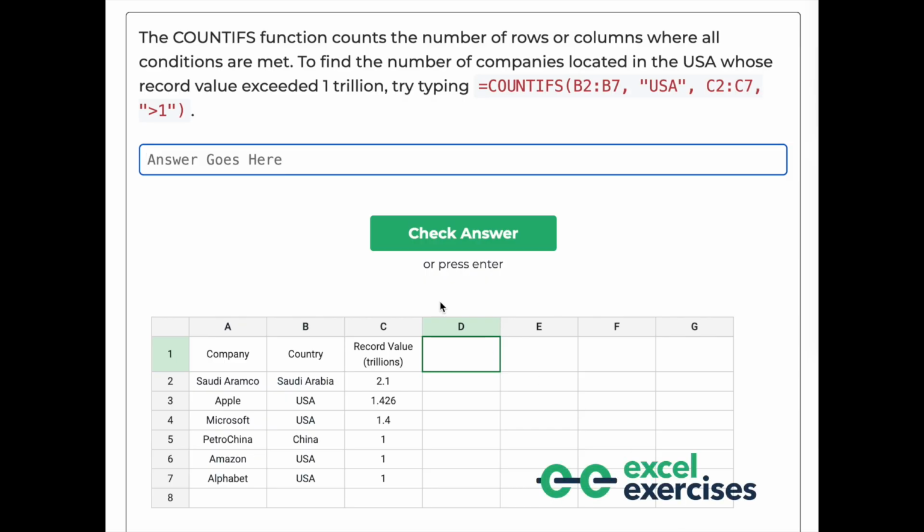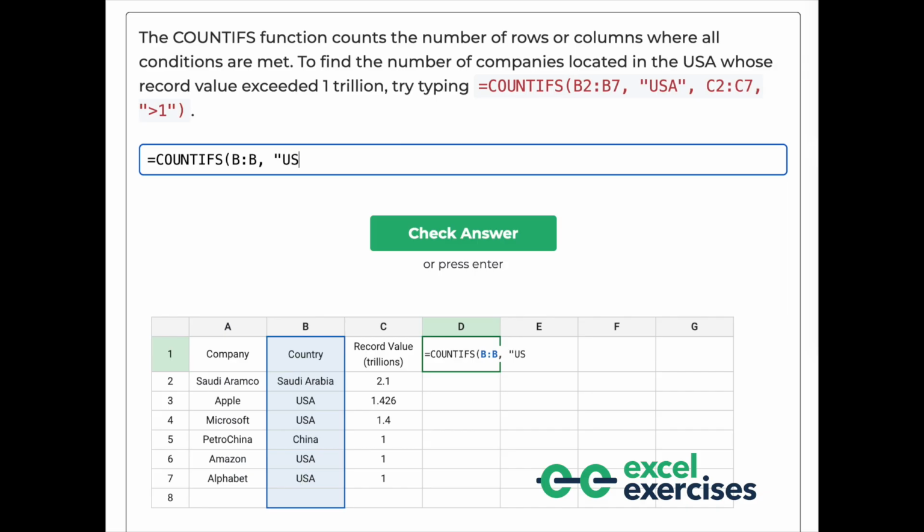Okay, so this first question just wants us to try typing a COUNTIFS formula. So I'm going to say equals COUNTIFS. I'm going to go ahead and hit the left arrow key over here to column B, and then I can hold control and hit spacebar to select the entire column. I could also type in B2 colon B7, this entire range of B2 to B7, but either way works.